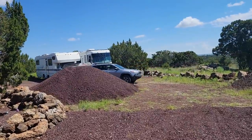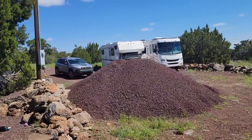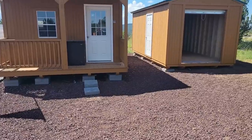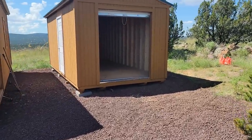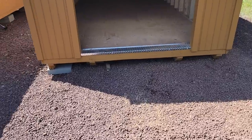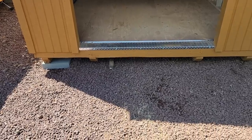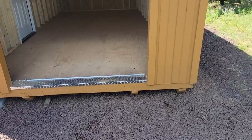Okay, the Morelands, they have their own YouTube channel. They do shed installs, shed repos. Alyssa and Jerry. So everything is done here. So now I got a place to put my bikes. The tractor most likely will fit. I believe when I get the tractor here, put a board or something under there and backfill it and just use rock and gravel as my ramp. I don't know, just kind of thinking about it.